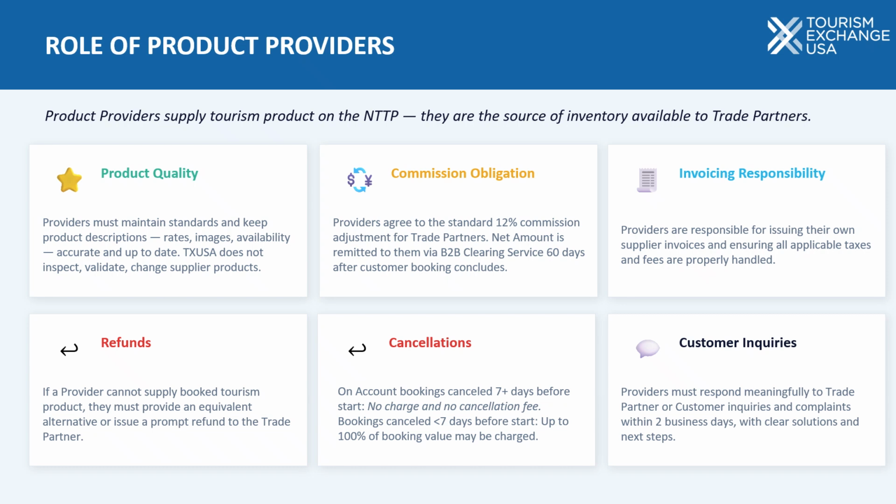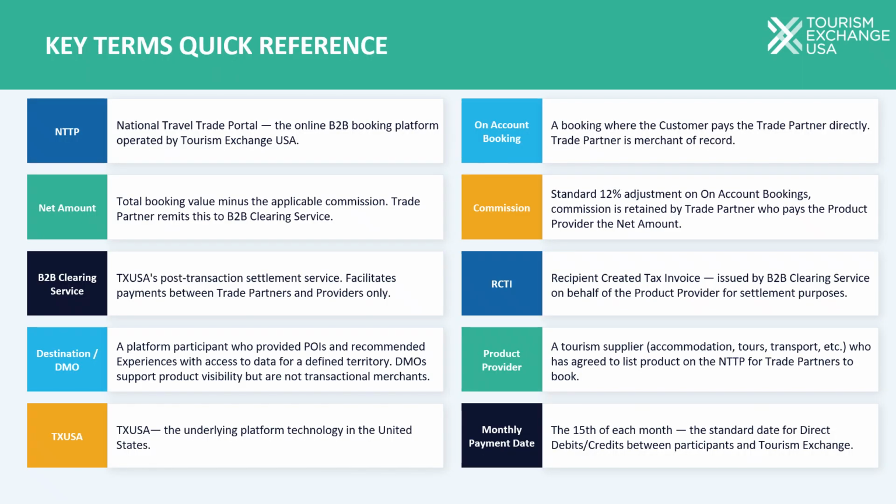For cancellations, on-account bookings canceled more than 7 days before the start, there is no charge and no cancellation fee. For bookings canceled less than 7 days before the start, then up to 100% of the booking value may be charged. And here we've provided you a slide of key terms for quick reference.